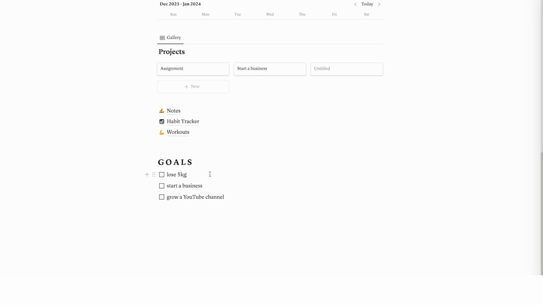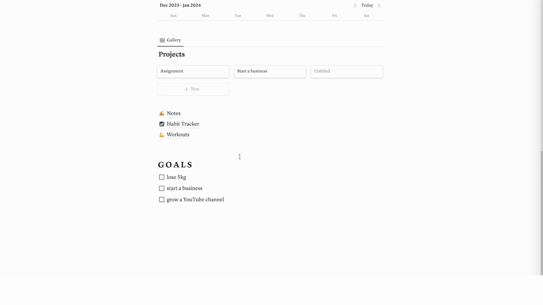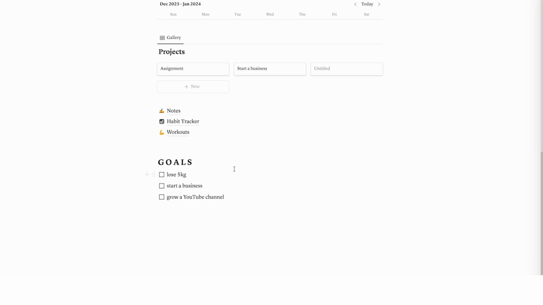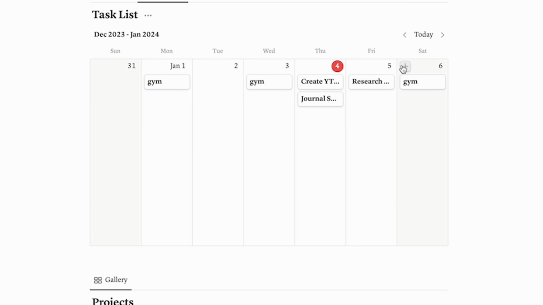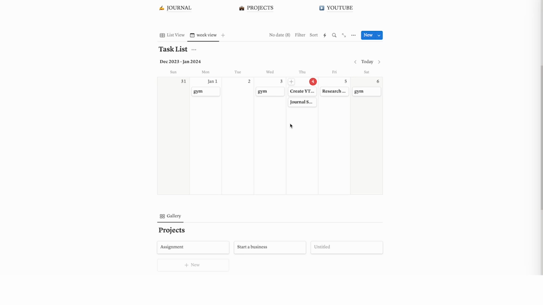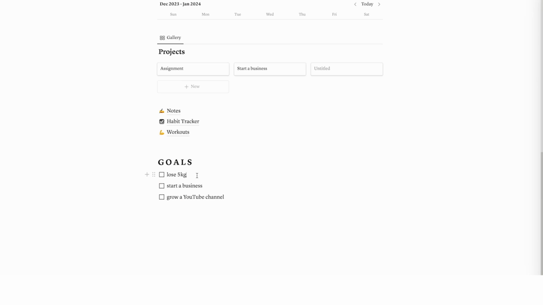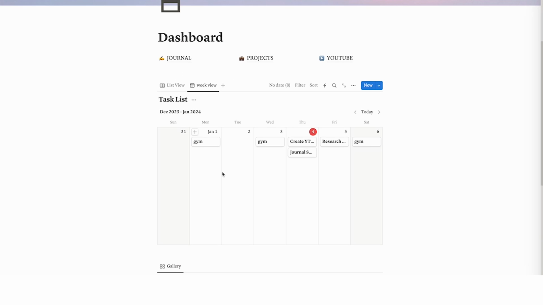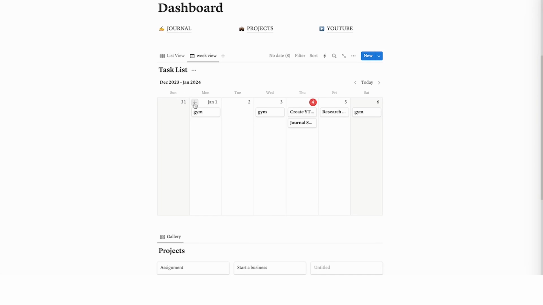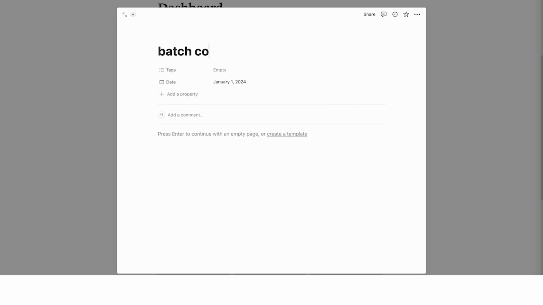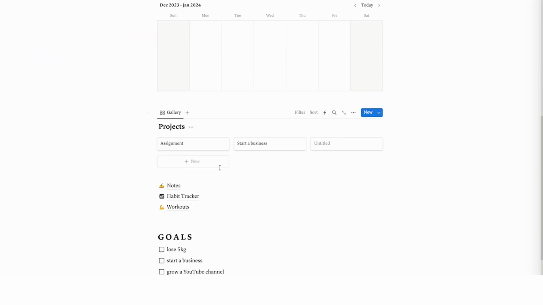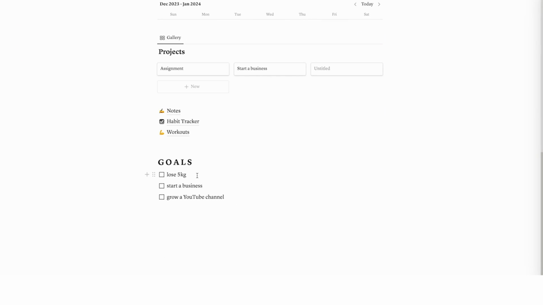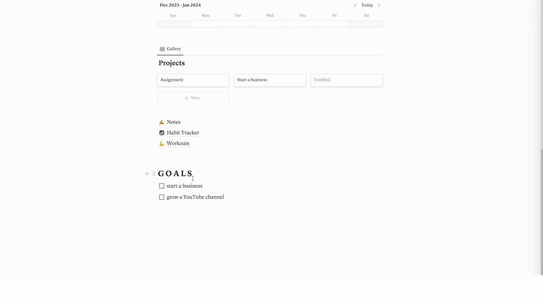Okay, then my other goal is to lose 5 kilos. What does that mean? Again, it's very lofty, it's very confusing. I need to make it into a project that has tasks and a system, okay? The task is to go to the gym, there we go. And the system is that we do it every Monday, Wednesday, and Saturday. And then let's say we did some bottleneck analysis for lose 5 kilos and we found out, oh, okay, it's because I'm eating really poorly. Let's say on Monday, I do a batch cooking session. I click that and put that there, cool. Okay, now this goal of lose 5 kilos has turned into a project with tasks that we can follow.